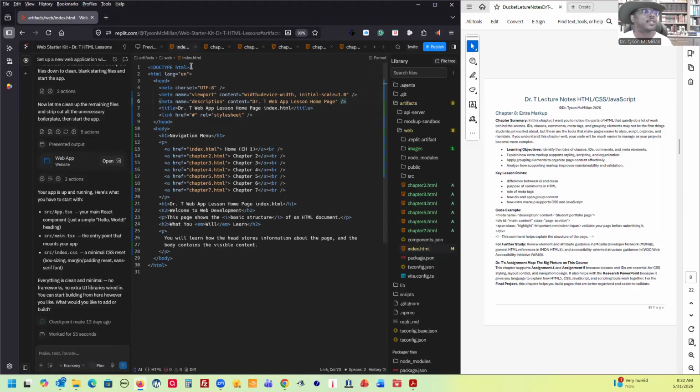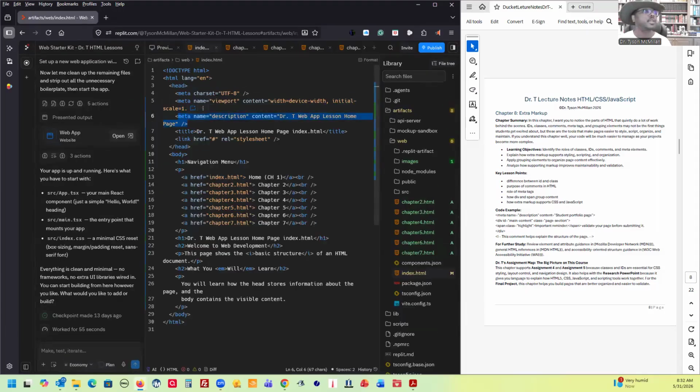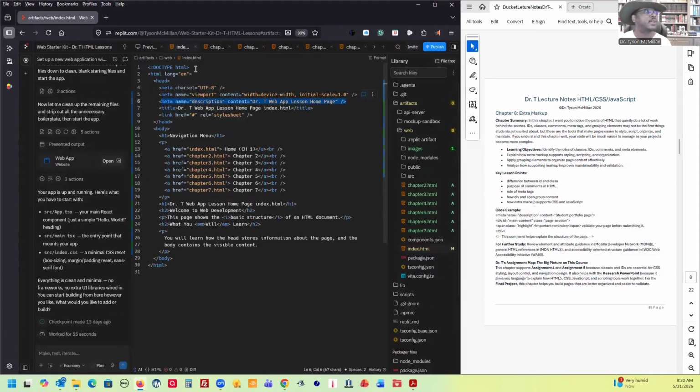So this is our index page, and I've added this meta tag to better describe the content that we'll be discussing on this particular page. Now, users don't see this, but again, it is a behind the scenes element that's playing a role in the work that we're trying to do here. So there it is, another meta tag added to the head section of the document.